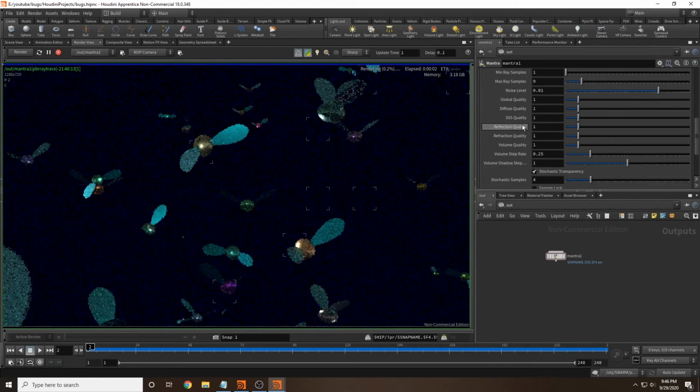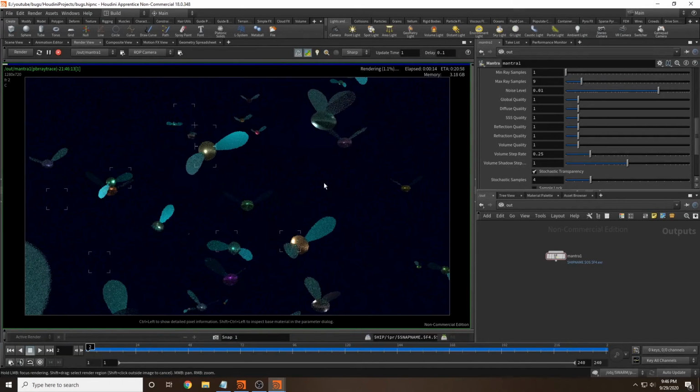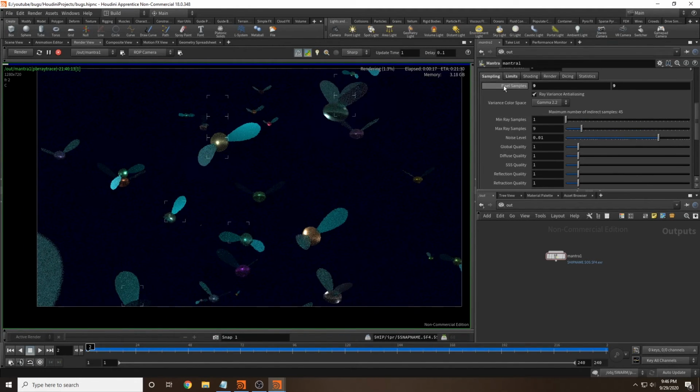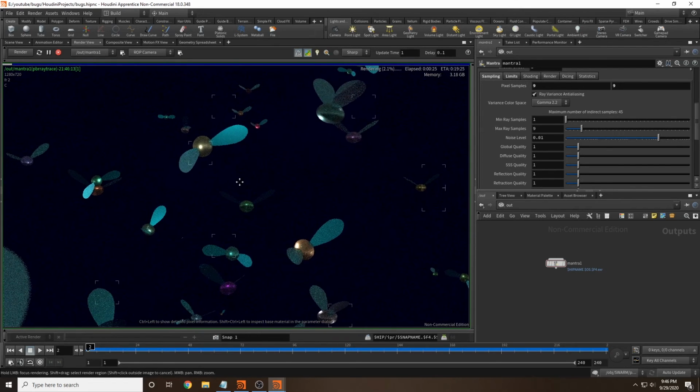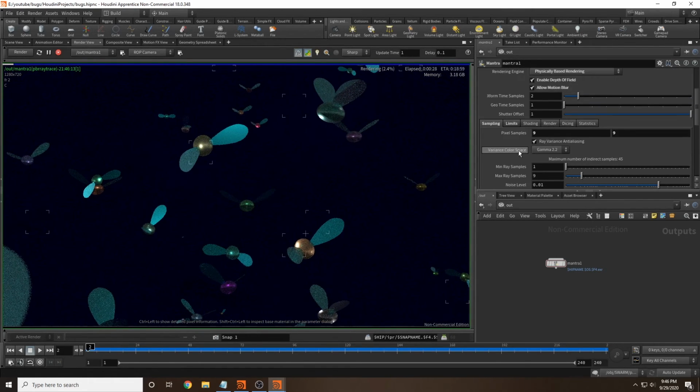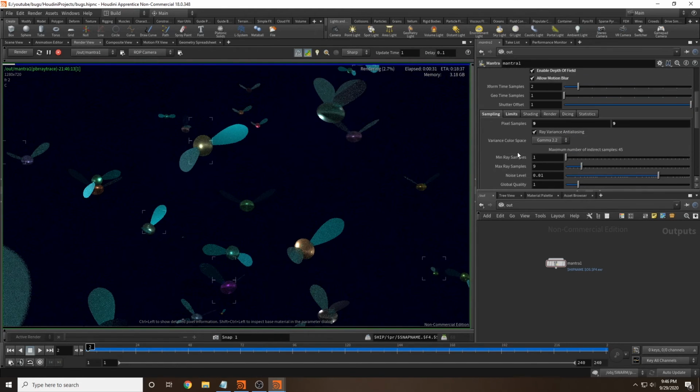Here you can up things like the quality, the reflection quality. I made my bugs metallic and reflective, so I might be interested in bumping that up. But to get overall better quality, you can just adjust these pixel samples if you have the time to render it. If you are using Mantra, no matter what, your renders are going to take longer anyway. So you're probably just learning anyway. And if you don't want to mess with these settings, you can just do the pixel samples, no big deal. You can also add a texture to your background to make it a little more interesting. Change color, the possibilities are endless.